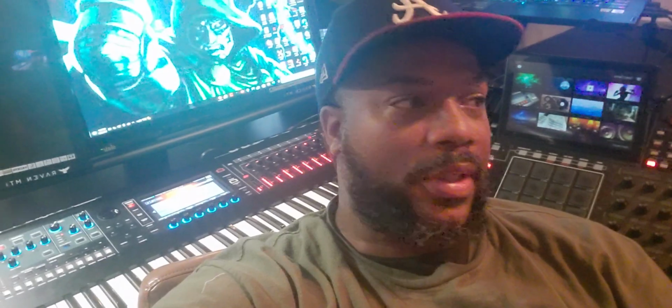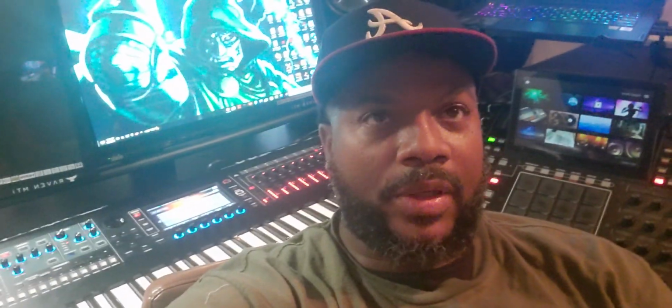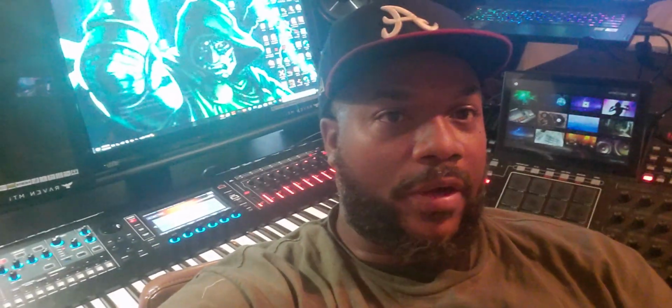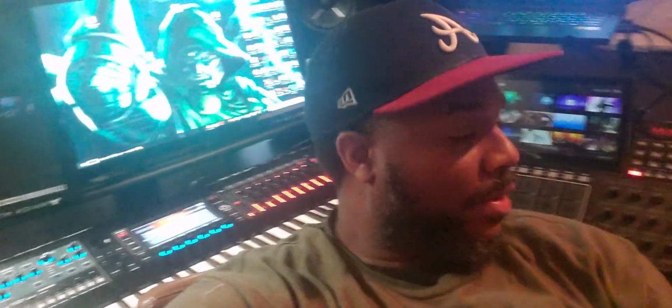And so like I said, I got three keyboards. I got my Montage right there, and I got the Korg Kronos on the bottom. And you may ask, why do you got three workstation keyboards? Well, simply, I look at it like this: the Roland Phantom is the Ferrari, the Yamaha Montage is my Rolls Royce, and the Korg Kronos is going to be my Cadillac Escalade. So that gives me three different looks constantly.